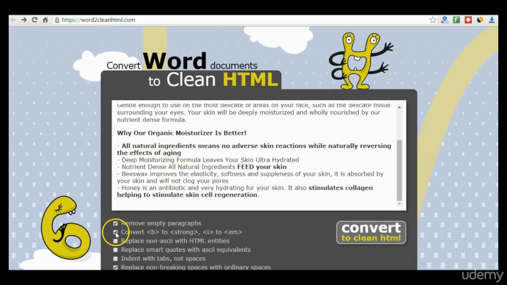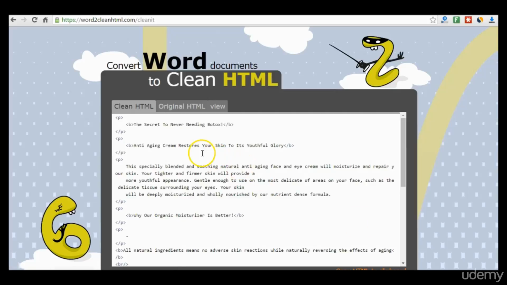Just make sure that you uncheck the convert B to strong, because Amazon uses B tag instead of strong tag in order to make your text bolded. Then just simply hit convert. The result is an HTML version of your structured text that you copied from your Word document. Now you can just copy this text and paste it into your product description box in your Seller Central.